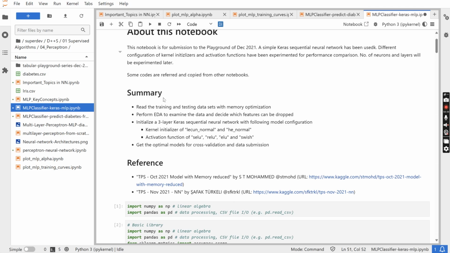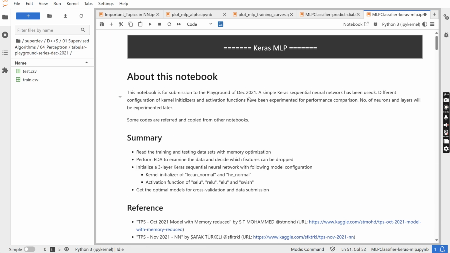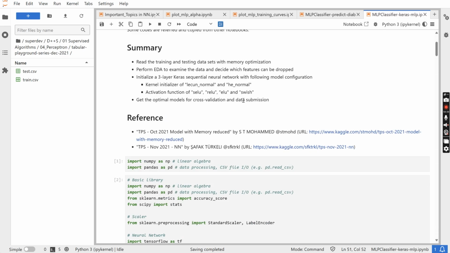Here we have a data set called tabular playground series. For this data set, we are trying to understand what type of playground it is. More information on this data set is available. I have attached the links, you can go through and understand better.